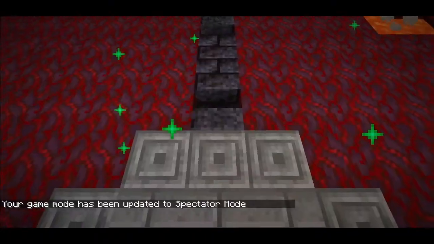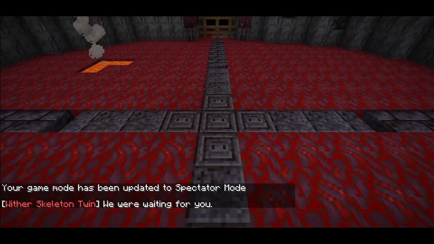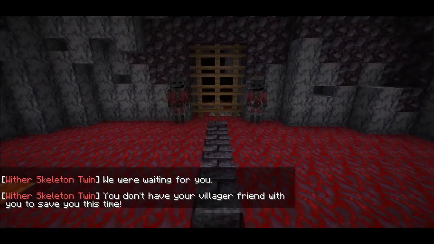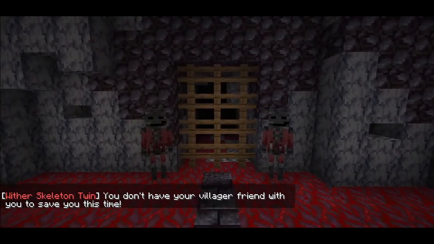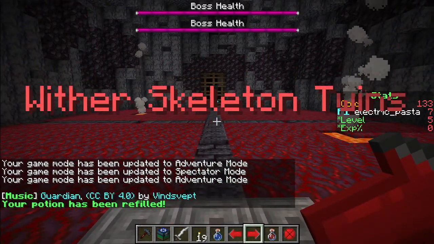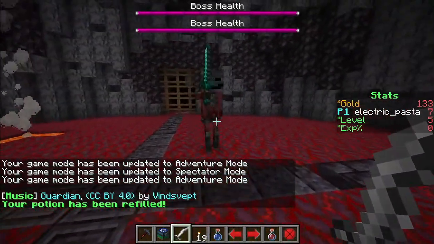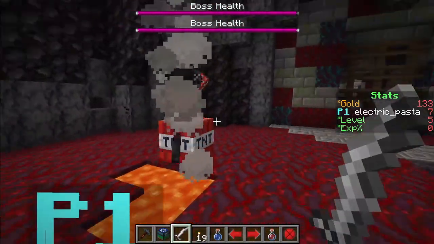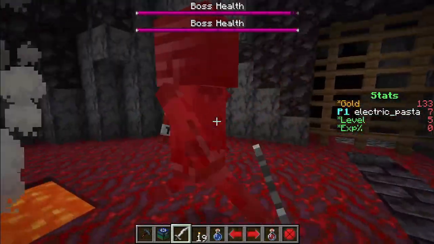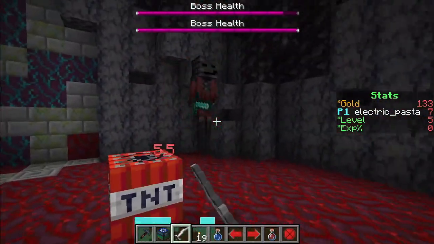What is this monstrosity? We were waiting for you. Oh no! Oh no! You don't have your village friend with you to save you this time. Oh no! Okay. Oh, there's two bosses and they... Oh, he put some TNT and he... Okay. Sir? Sir, stay still. I need to hit you. Oh!